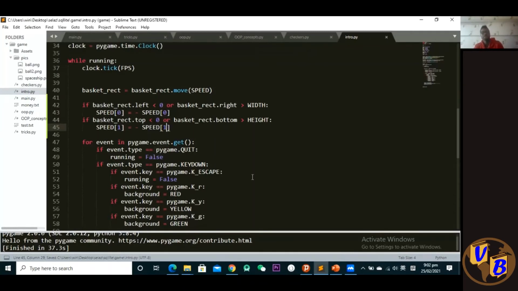If I save this and run this, let me close this part. Control B. What's happening? Something is stuck up here. I'm not too sure what's going on.